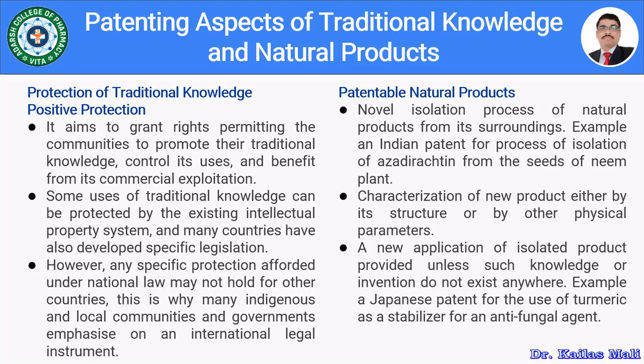Some uses of traditional knowledge can be protected by the existing intellectual property system, and many countries have also developed specific legislation. However, any specific protection afforded under national law may not hold for other countries, and this is why many indigenous and local communities and governments emphasize an international legal instrument. Suppose these things are patented in India, it might not be applicable in the United States. It might not be applicable in Japan, China, Russia, Korea, European countries, and so on. So this is about positive protection.